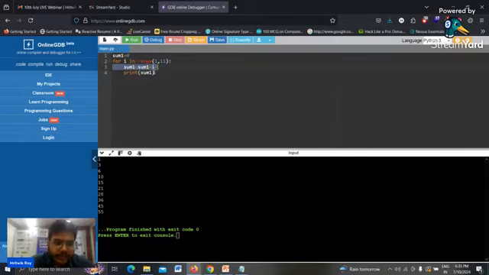It means the sum1 value is 0 and the i value is 1. So 0 plus 1 is 1. In the first step, 0 plus 1 equals 1. Then print the sum value, so it prints 1.